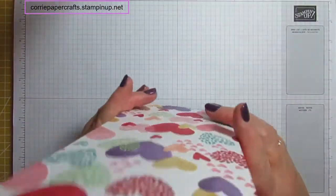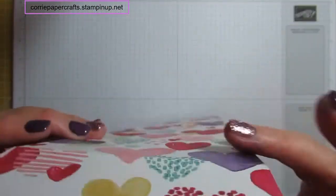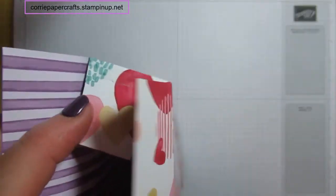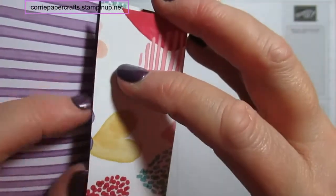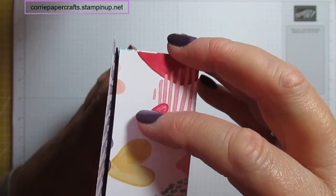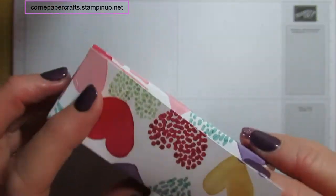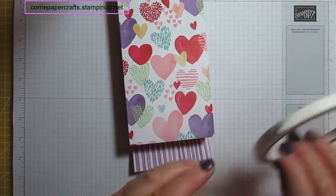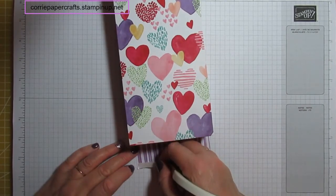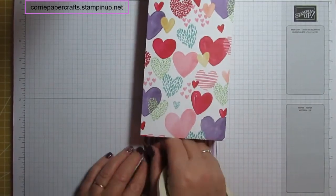And then I'm going to look and see where my join is, and my join is here. So I'm going to pop in the two side flaps, keeping my eye on the join here, and make sure I line the edges up like that. And then last bit to do is just a couple of bits of tape on what is the front flap, like so.